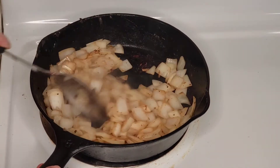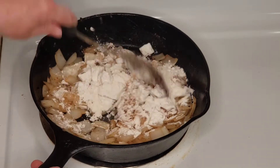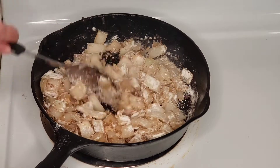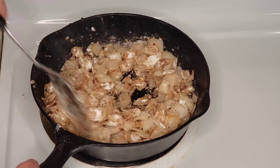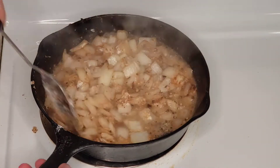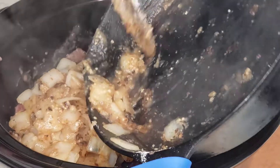Our onions are looking good, they're starting to get a little bit of color on them. So we are now going to add one tablespoon of minced garlic and a quarter cup of all-purpose flour, and we're going to stir this around and cook it for just one minute more — we don't want to burn that garlic or the flour. That cornstarch we added before is really going to give our meat a nice texture, but this flour is what's going to give our broth a great texture as well. So I really like to use both, and then pour one cup of water into your pan to quickly get all those brown bits up off the bottom of your pan, and we will add all of this into our slow cooker with our beef.